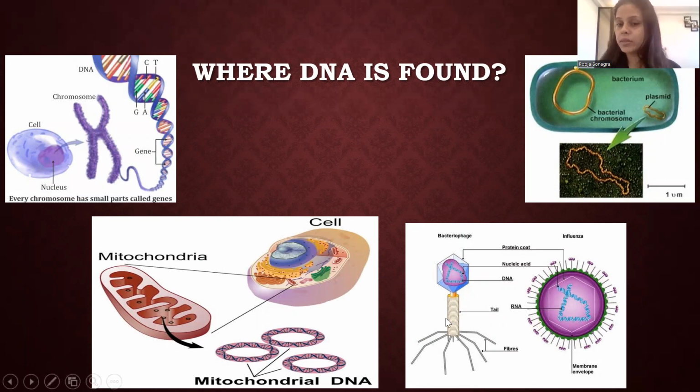Coming to viruses, they are going to have either DNA or RNA. Never both will be present. Coming to the bacterial structure, bacteria do not have a true nucleus, and so the bacterial chromosome is always said to be lying naked in the cytoplasm. Along with that, the bacteria also has a plasmid, which is said to be an extra chromosomal material.